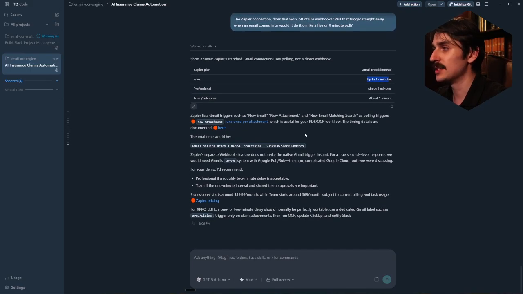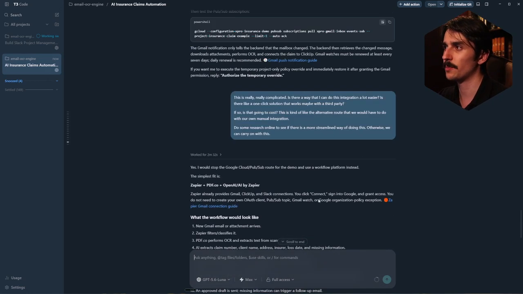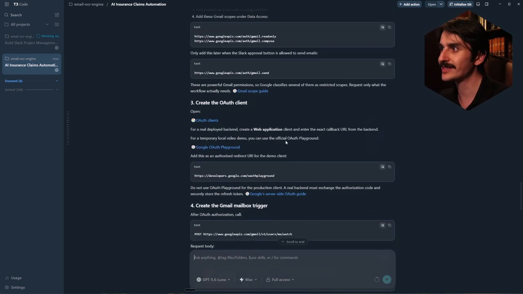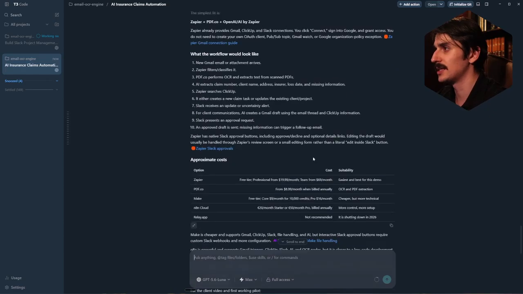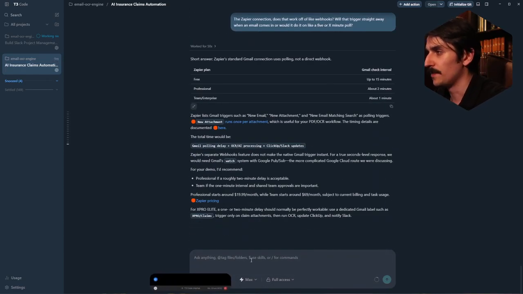But for the sake of this demo, and especially for the use case, this isn't really going to be a problem. So we're going to do the Zapier route here just to keep things simple. It saves us going through the complexity of doing the entire Google setup. I think I'll save this for its own video because of the issues that can arise and making sure that this is secure, setting like budget limits and making sure the API is all set up correctly. I think it really needs its own dedicated video. So for the sake of this, we're going to connect to Zapier. Okay, yep, let's do it through Zapier.